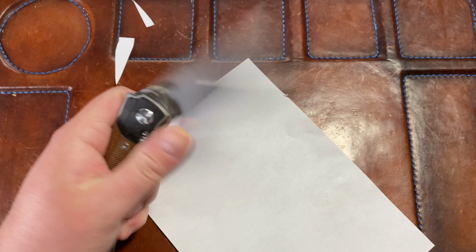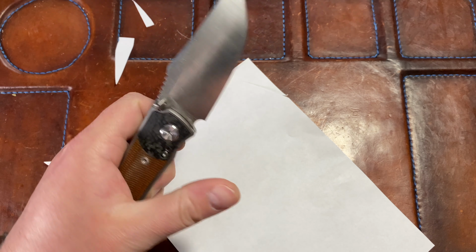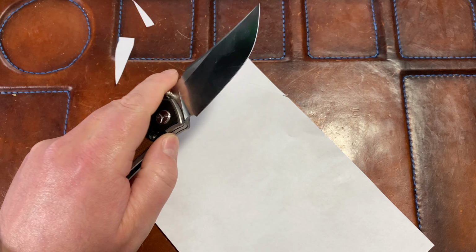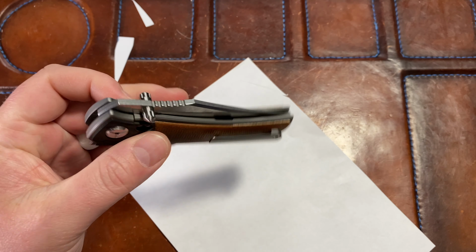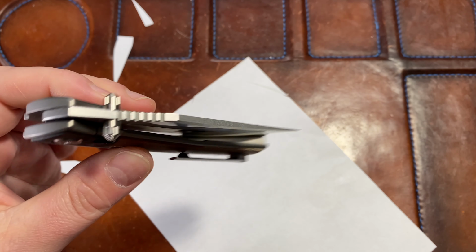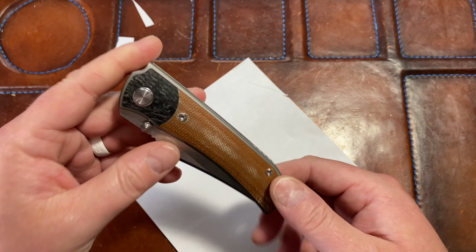The closing action on this is exceptional. Basically drop shut. If they made one of these in a drop point, I would buy it. Or if they did a Tanto with a compound grind, I would want that. I would buy one of these in a heartbeat. This thing is so cool.